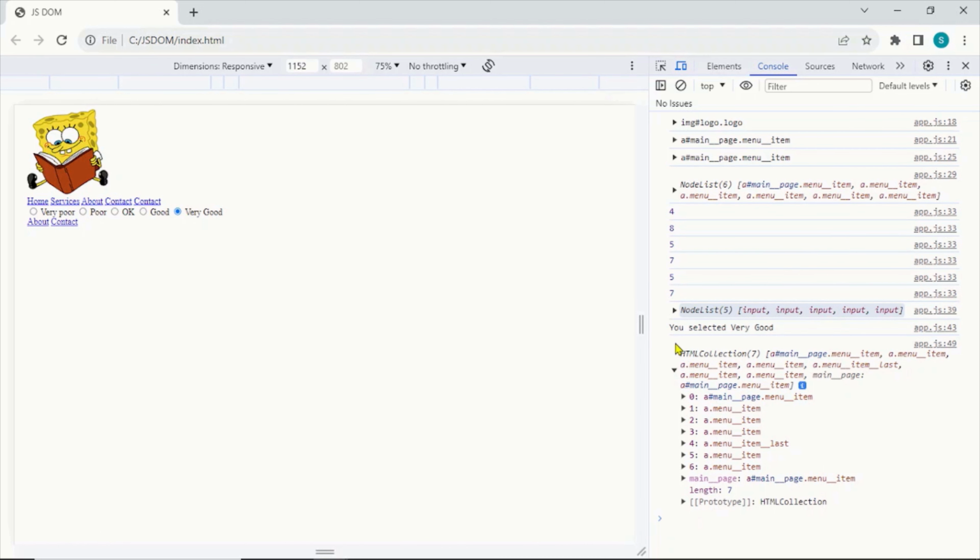So let me refresh the page. And here say the pay bills at the top, right? So the methods append child and insert before are used to add new nodes to the DOM document. In addition, we also have a replace method that can be used to replace a node. And the method is called replace child. It takes two arguments, new node and old node, right? So the old node is going to be replaced by the new node.